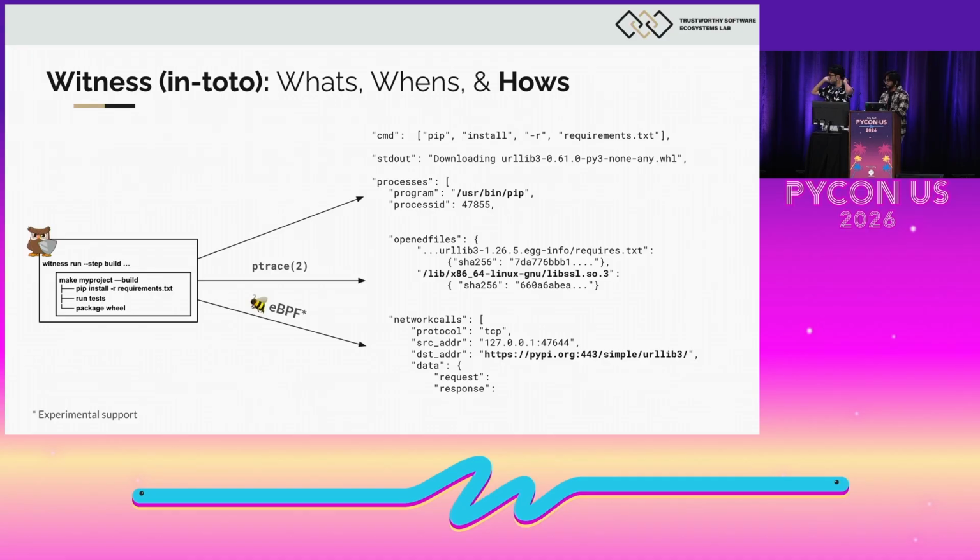And how it does this, for the purposes of this talk, we'll be talking a lot about the files that are opened and the processes that are spawned, and a little bit about the network calls that are being made. It currently uses ptrace to monitor all the processes that were spawned. It will look at the syscalls that were made, any syscalls related to opening a file or execing something. And for network calls, which has experimental support right now, it uses eBPF to have a transparent MITM proxy, so it can also read HTTPS requests. So you can have a hash of what the request was, what the response was.